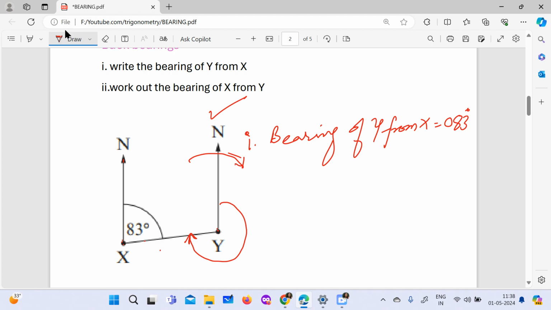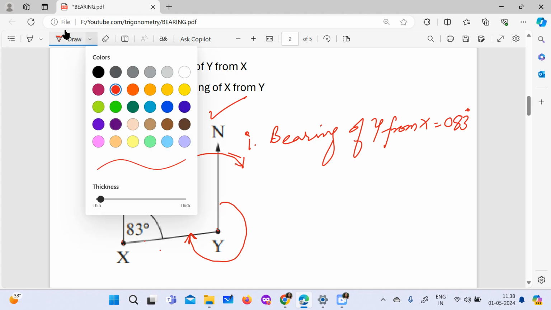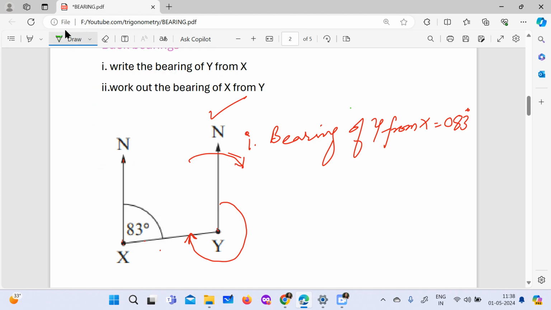Now, how to reach here? This question can be done in 2-3 ways. I will show you 2 ways here. The first one is important, which I like to follow because it goes with every kind of question. You can see that this north and this north are parallel lines. If you remember, these two will be called co-interior angles. The sum of co-interior angles is always 180 degrees, right?